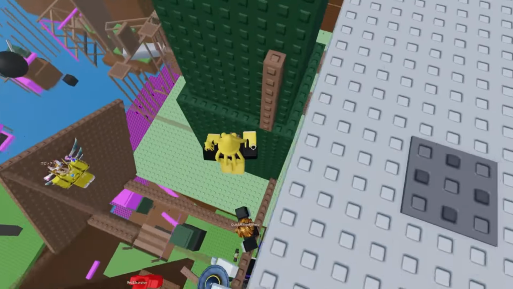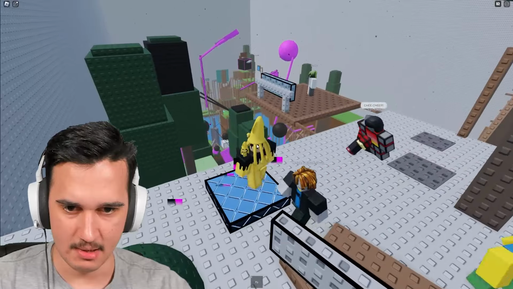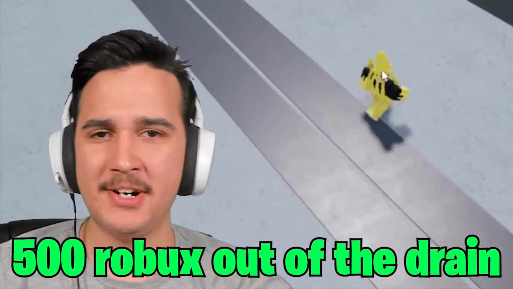Oh, I see. Where are the arrows? Reset part. Okay, I'll reset here. What? Did I win? That counts. Okay, to the next one. And that's 500 Robux out of the drain.